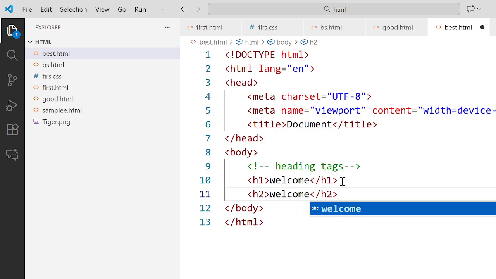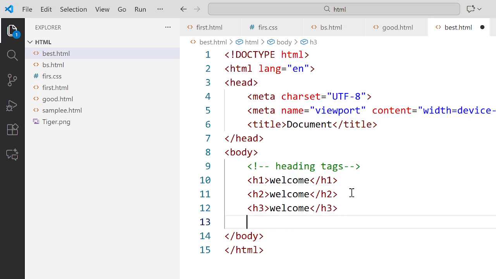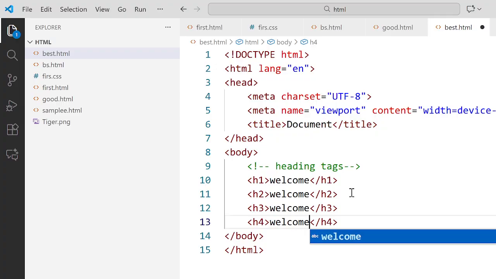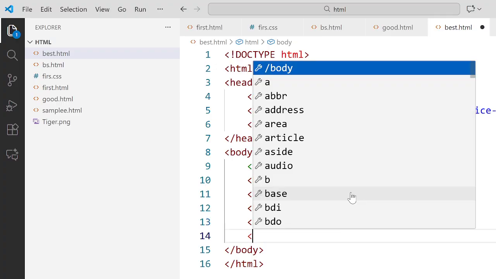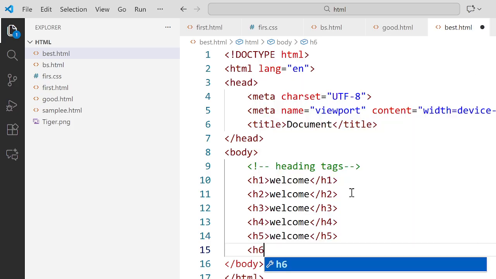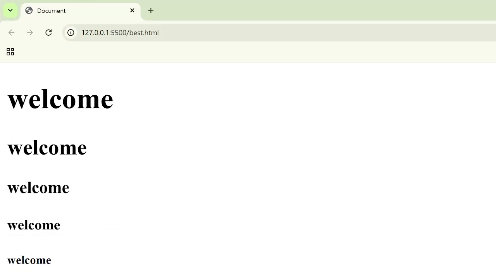See the difference, I will explain one by one. See the difference between h6, h5, h4, h3 down to h1. This is called a heading tag.